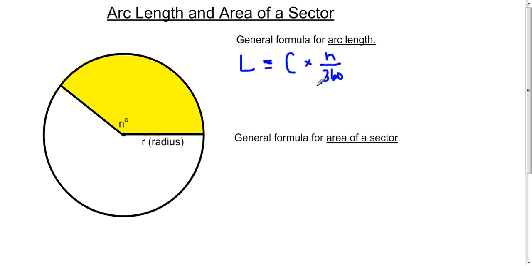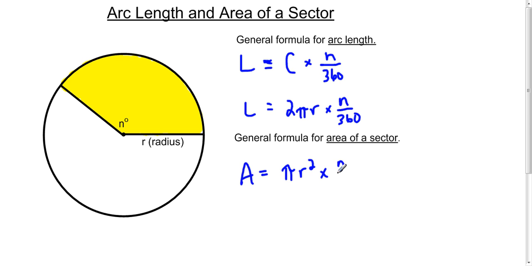So this is one formula, which is very adequate. If you want to use radius in here, the circumference is 2 pi r, because 2 radiuses is the diameter, times n over 360. And either of these would be fine formulas for arc length on a circle. And for area of a sector, like the shaded region, same idea. The area would be the area of a circle, which is pi times radius squared, times the degrees over 360. So this would be our general formula for that. All right, hopefully that helped with arc length and area of a sector.